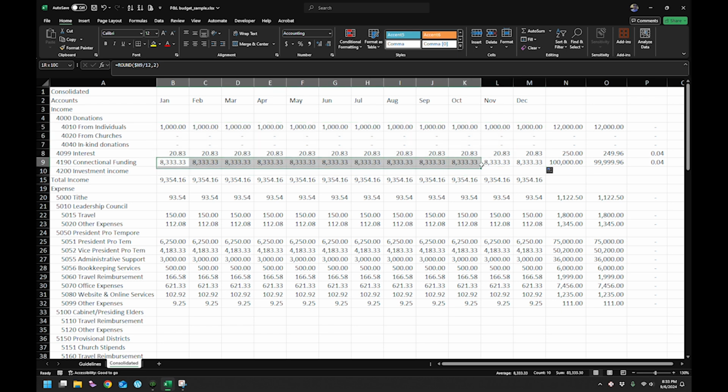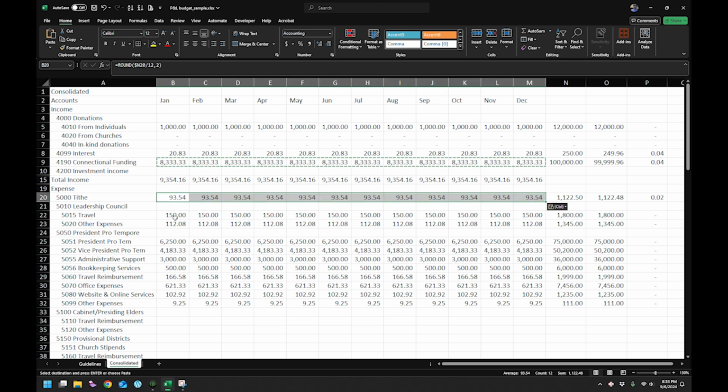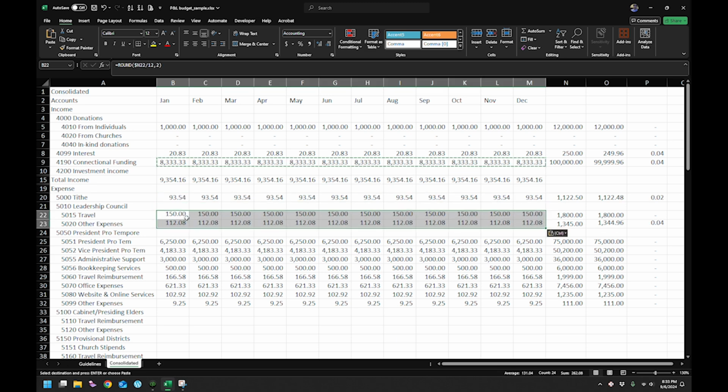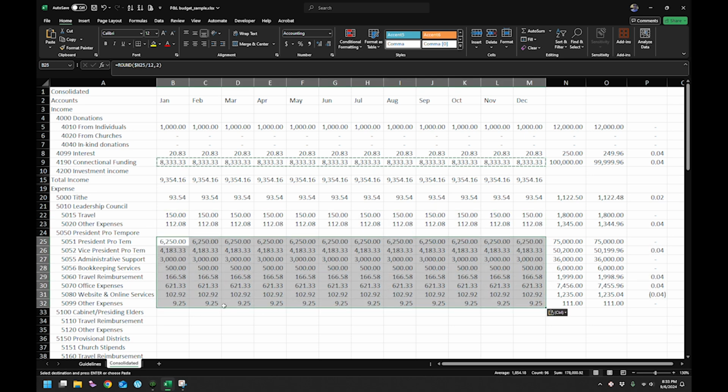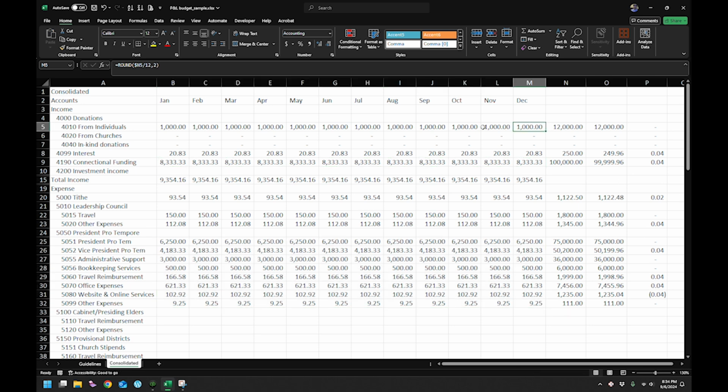And if you're like me and you're kind of a stickler about this, it bugs you that it's off by that much. And that one's off by 2 pennies, and that one's off by 4 pennies, and all these are off. So most of these are a little bit on the low side. This one's on the high side by 4 pennies, and it bothers me. So what I used to do is I used to change the December one, the very last one. So I'd say equals my annual amount, which is right here, minus the sum of everything that's before it.